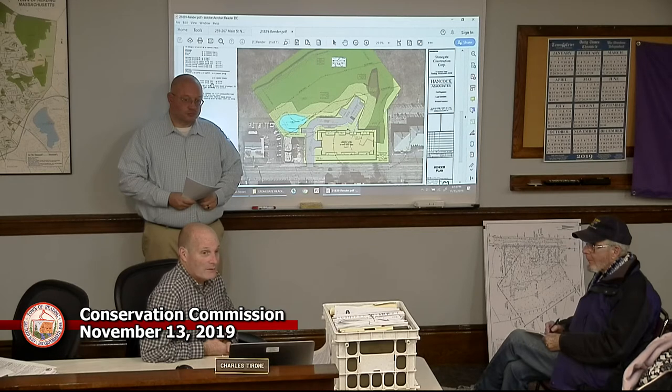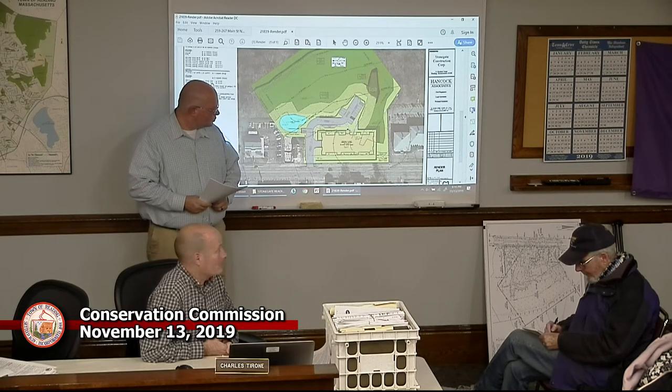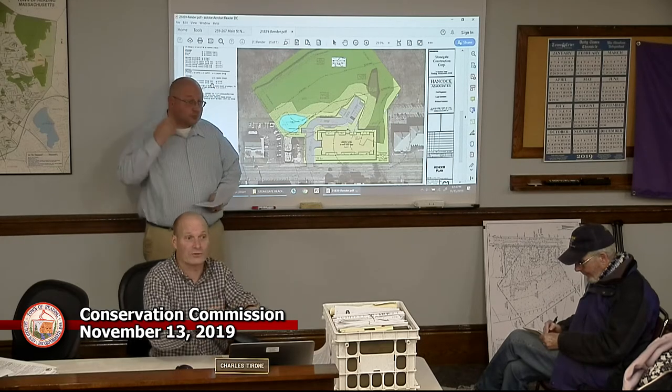Typically, the fire department requires access around the entire building, as you can see from the building next to you. We understand. Did you look into that? I just want to make sure. Fire department access has always been very difficult to grasp from fire department to fire department. In 2016, the state promulgated 527 CMR 1, which takes the fire access recommendations from NFPA 1 section 18.1 and codifies it as regulation. That now levels the playing field, and gives all the fire departments the rules with regards to access. This plan meets 527 CMR 1, and it doesn't require access around the entire building.